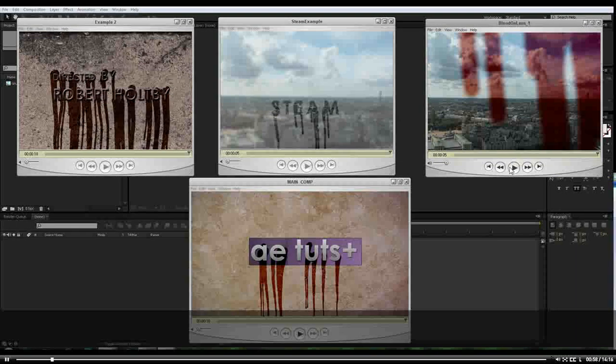So there you can see a couple of examples. We have the blood bleeding from the text here, and we have water vapour condensing on a steamed up surface such as a mirror or a piece of glass here, and another one with blood dripping down a lens. And these can all be changed and swapped together to make different effects. But without getting too bogged down in the context, let's have a look at how the basic setup is created inside After Effects.